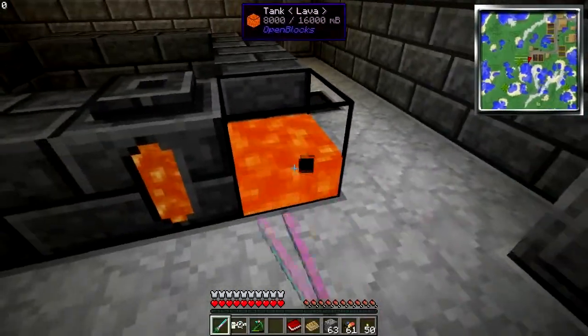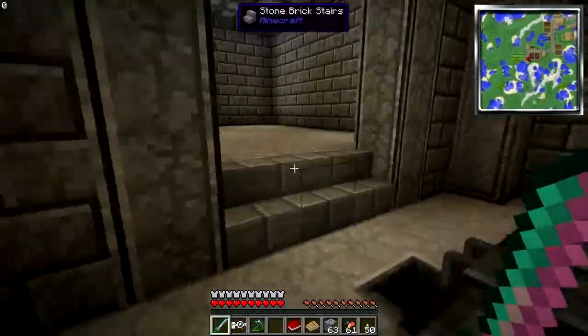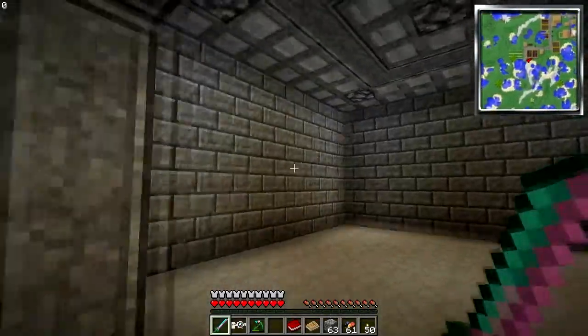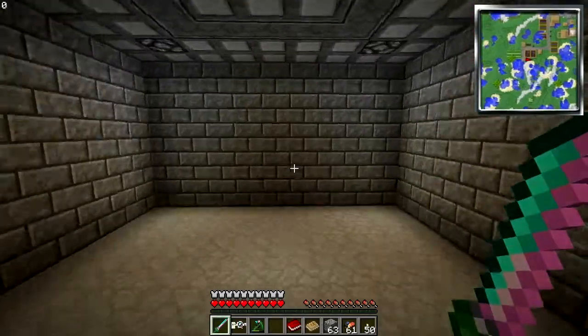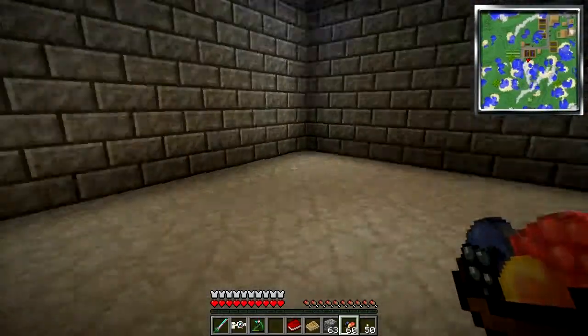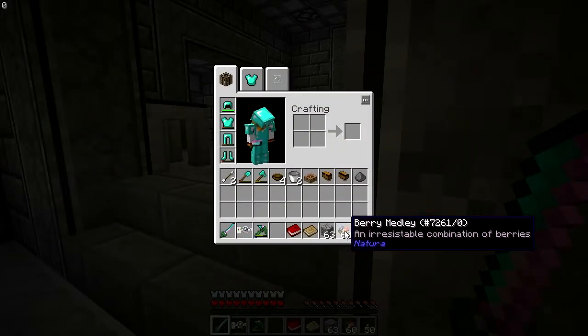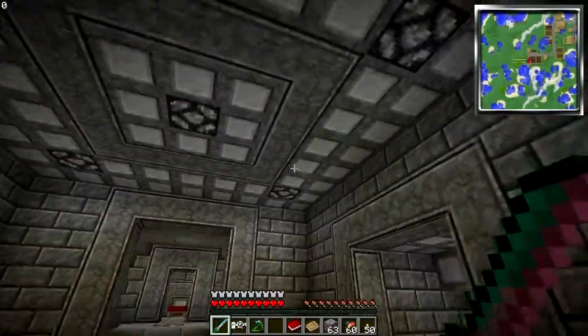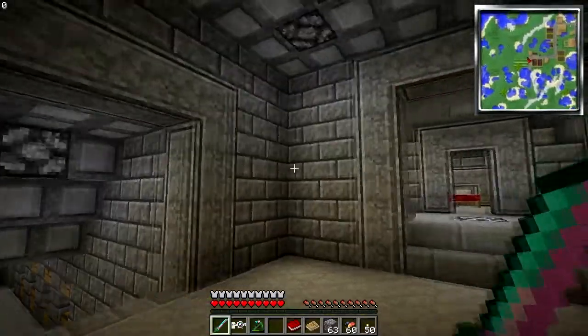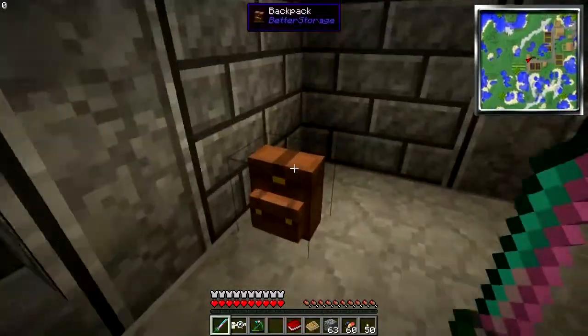There we go, there's another tank with an excess of lava, so I can keep the forge going. I cleared out this room, which is what I want to look at today, in a minute. I want to look at getting the base powered. I'll just eat some berries. I'm eating berries now, berry medley, because I've got the berry bushes outside. Yes, here is another thing.